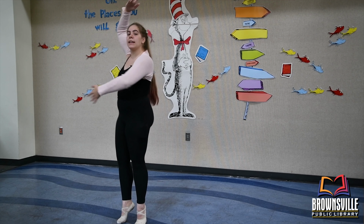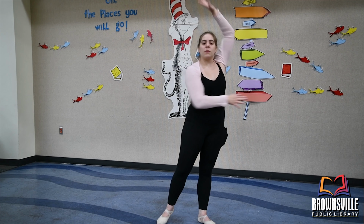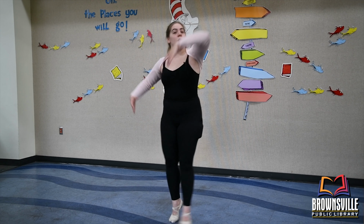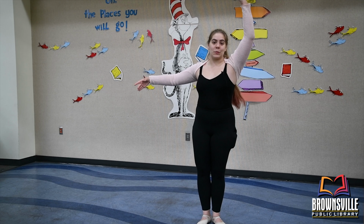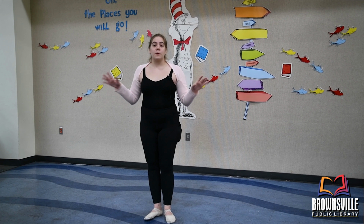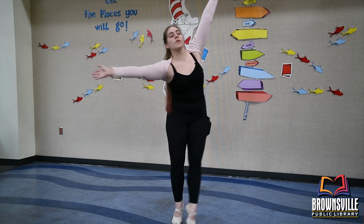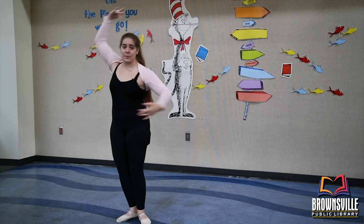Again, this dance isn't strictly ballet, so when it comes to the arms, really use your own creativity to decide where you really want them. If you want the more traditional ballet, you can go straight in here, which is the most common and traditional bourrée. Or if you're looking for more of a fluid, lyrical feel, you can do more of a wrap with your arms. It's really whatever you want it to be.